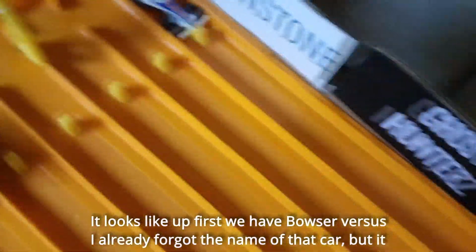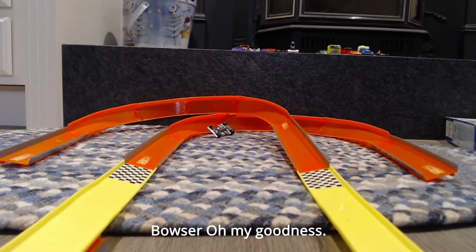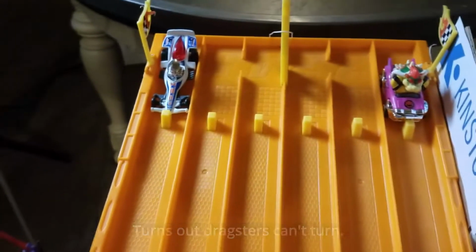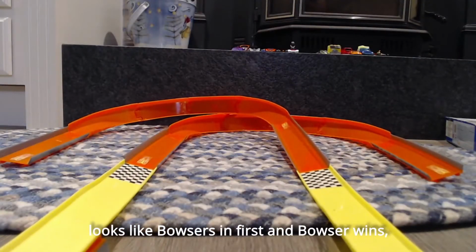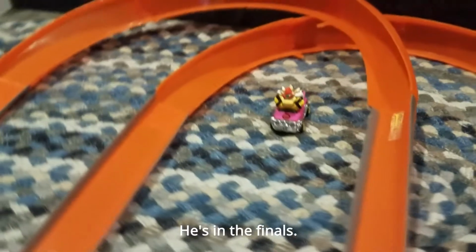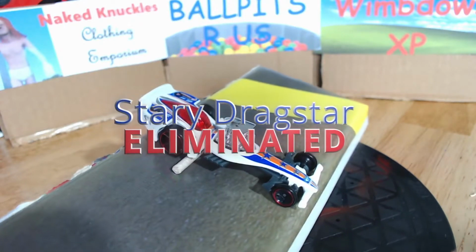It looks like up first we have Bowser versus, I already forgot the name of that car, but it looks pretty fast. There it goes. Bowser in the lead. Bowser, oh my goodness, we have a wreck on the track. Starry Dragster went too fast. Turns out dragsters can't turn. And there they are. There they go again. Bowser's in the lead. Looks like Bowser's in first. And Bowser wins? Bowser takes it. He's in the finals. Sorry, Dragster made it and ends up in fourth place.